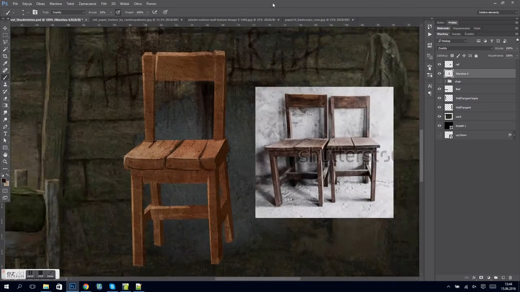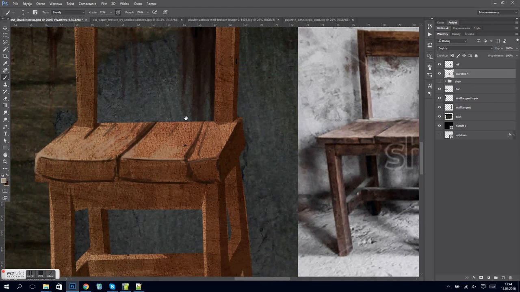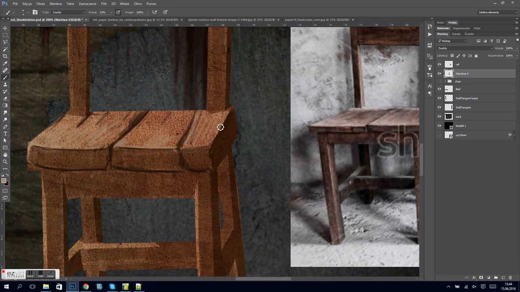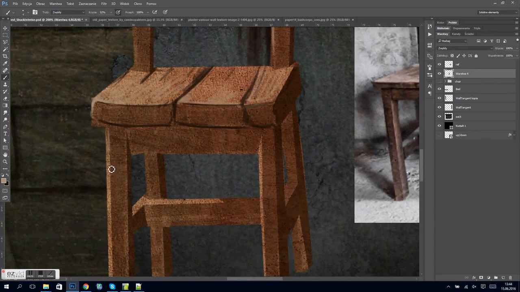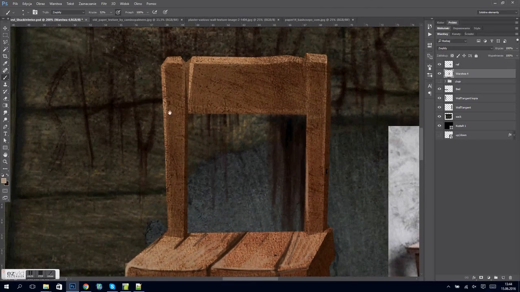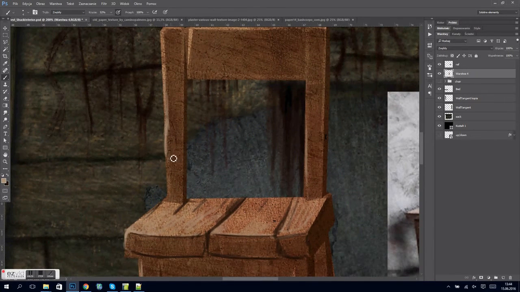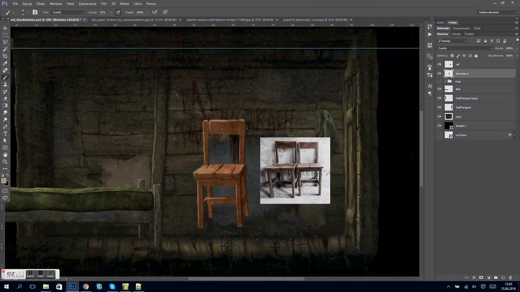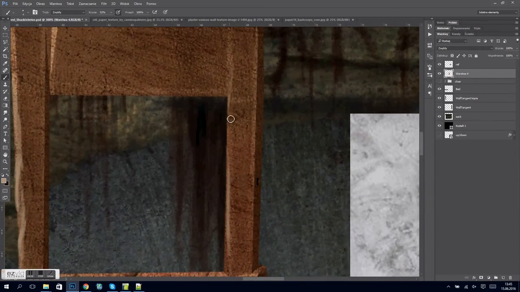Okay, so we keep going with detailing. The fun part of using texture is that you don't really have to draw all over the surface. You don't have to put the same amount of detail on all objects, and that's the mistake I used to make often when I was less experienced.